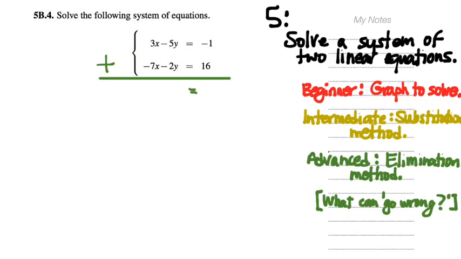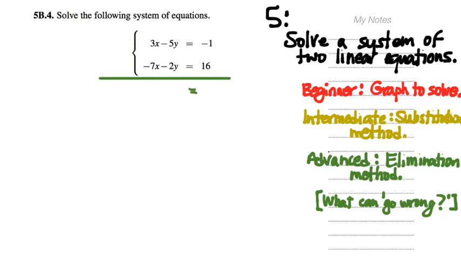So in the elimination method, the first step before adding is we want to pick one of the variables for elimination. We want to pick the variable that we want to get rid of. We want it to disappear. Generally, it doesn't matter which one of the two variables we pick. Let's pick y. For example, let's suppose that I want to make my y's disappear. And I want to make them disappear in the process of adding my two equations together. But I can't do that with a minus 5y and a minus 2y because those are going to add together to give me minus 7. So what I need to do is I need to change these equations first in a way that's going to give me coefficients of y that will cancel when I add them together.